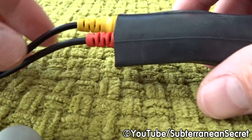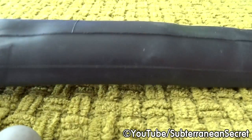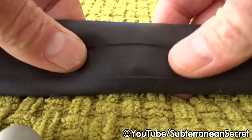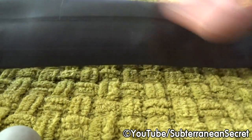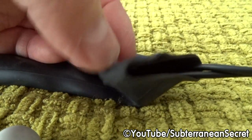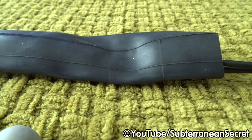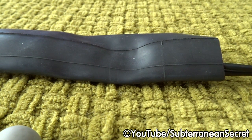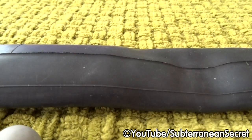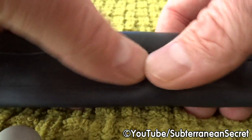You can then slide the inner tube over the connection point. Ideally, when you do this, you want to make sure the connection point is in the middle. This inner tube is actually quite thick. I don't even see the thickness in the camera, but it should ideally last a good number of years, hopefully 5, 6, 7 years before it perishes. So once the inner tube is over the connection joints, make sure it's in the middle. Just use your fingers to feel.